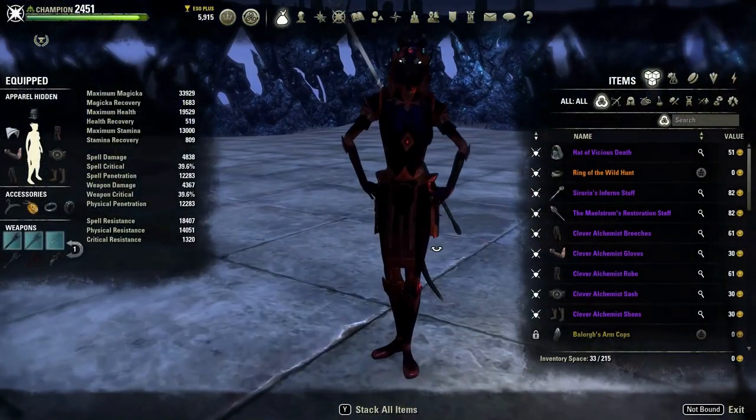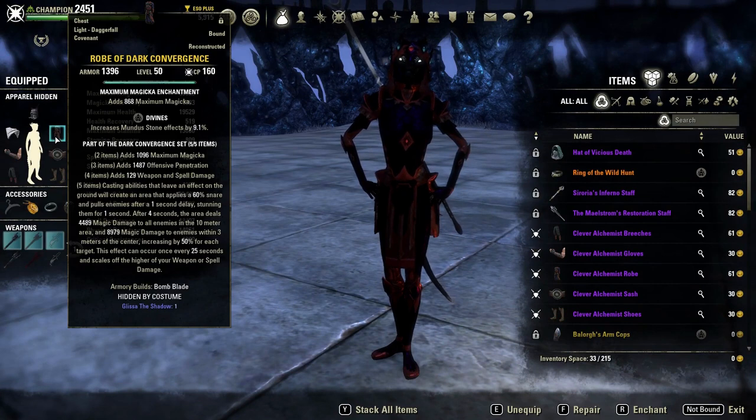Let's get into it. The gear we are running is 5-piece Robe of Dark Convergence, which adds max magicka, penetration, weapon spell damage. Now they did nerf this set, but casting abilities that leave an effect on the ground will create an area that applies a 60% snare and pulls enemies after a 1 second delay, stunning them for 1 second. This is the part they nerfed. After 4 seconds, the area deals magic damage to all enemies in the 10 meter radius and up to 8,000 something magic damage to enemies within 3 meters of the center.